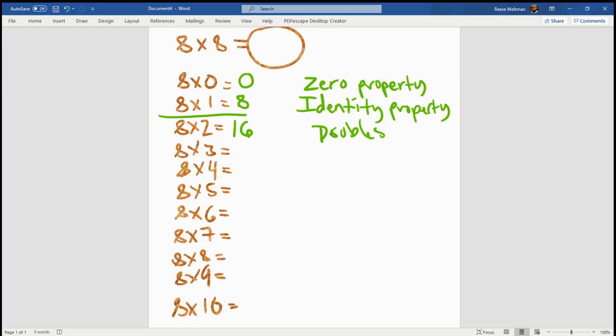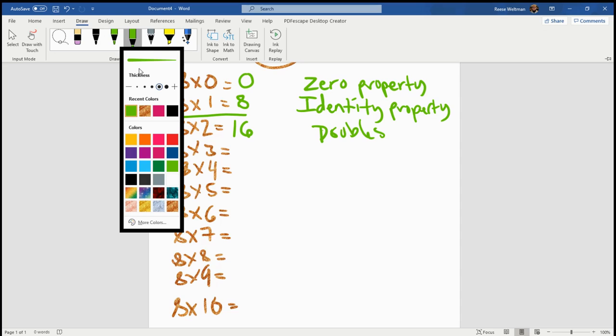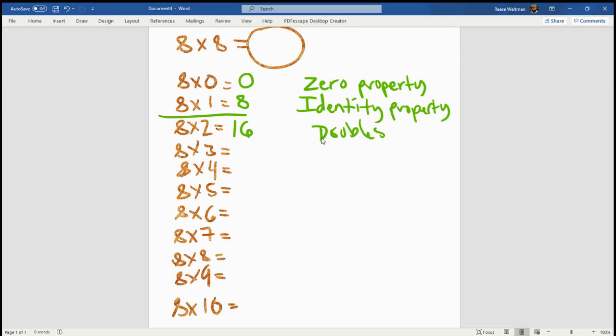Now, let's say you're in a situation where you feel a little more comfortable with your 2s facts, and you want to use those to help solve your problem here, you can certainly do that. If it makes you more comfortable to break this apart, please remember to do that. The distributive property tells us that we can break these multiplication problems apart and solve them more easily. So let's say you didn't know 8 times 3 right off the bat, and you knew 8 times 2. Well, if 8 times 2 equals 16, then you can also take 8 times 1, which is 8, add those two together, right? 8, 9, 10, 11, 12, 13, 14. Carry that 1. 24, which means that now you know that your answer is 24. Now, in this case, again, you're just adding another 8. You can do the same thing. You can continue breaking these apart.